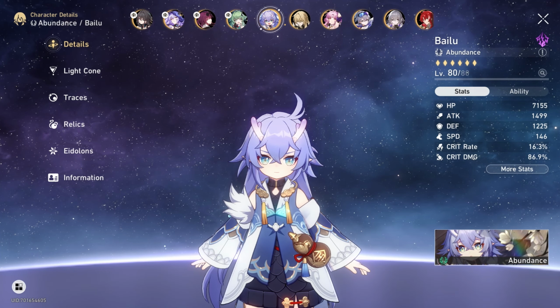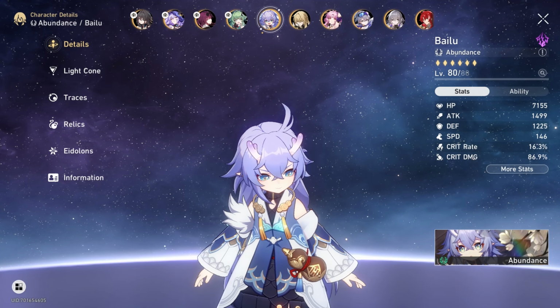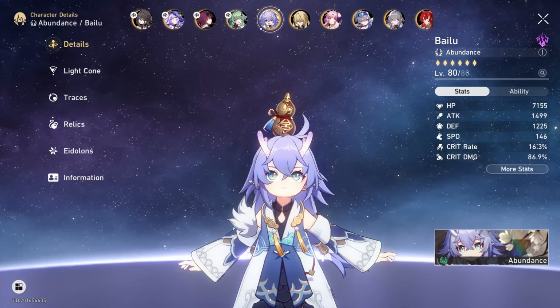Bailu has good healing capability and she also lets your team take less damage. The only downside to her is that she has no cleanse and her healing with her skill can be a little bit RNG since it bounces between your characters.